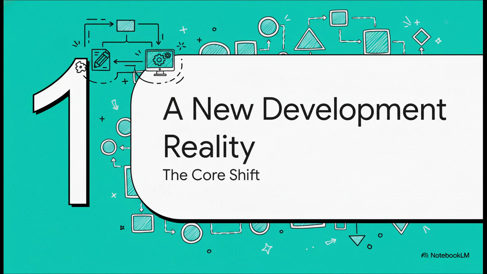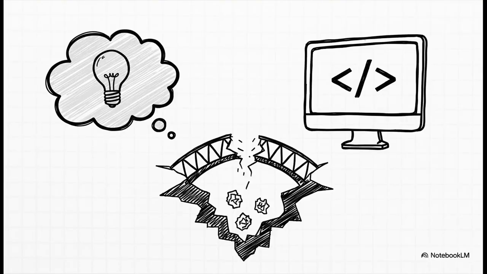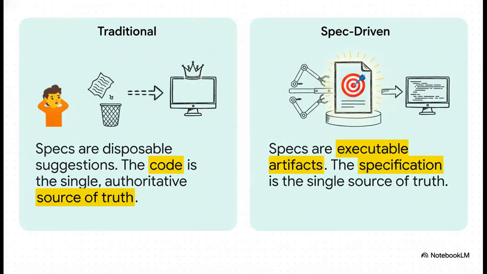Because we're not just talking about some new tool here, we're talking about a potential new reality for how software gets made. You know, for as long as we've been writing software, we've had this one huge, frustrating problem. This gap between the idea and the actual code. You write up a spec, and then the moment the coding starts, it's already out of date. It just leads to all this confusion and drift. And this is a really profound shift. See, in traditional development, the code itself becomes the only real source of truth. That initial spec, it's often just a suggestion, right? A starting vibe that gets old, fast.